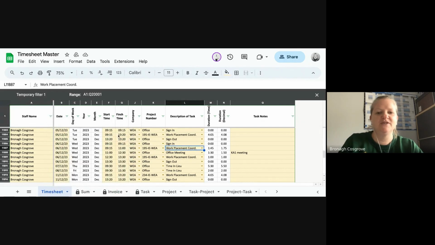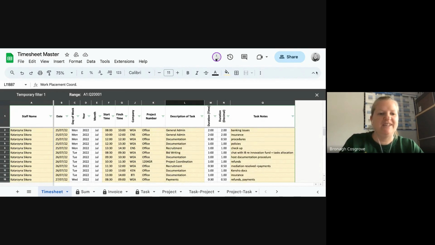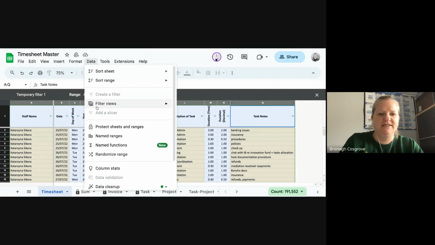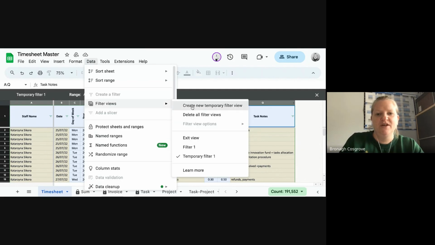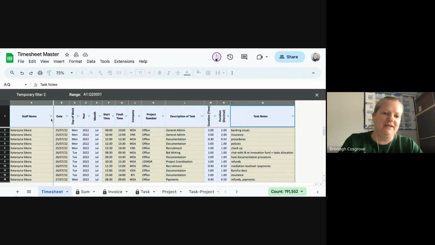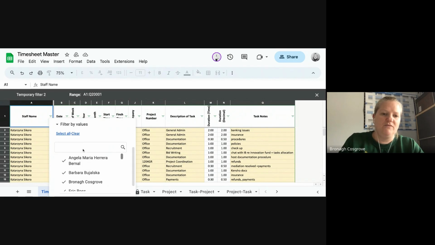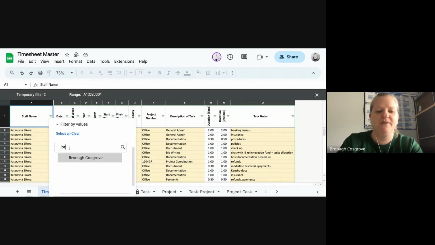It doesn't want to filter. It has everybody's. So what we do is we highlight across like this, and you go to data, filter views, create new temporary filter view, and then we will filter. Your name will be on here, but I'll just use my name.